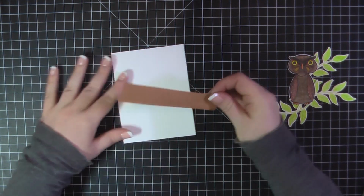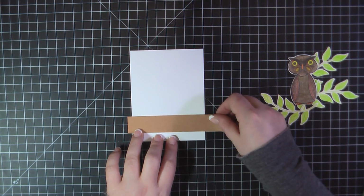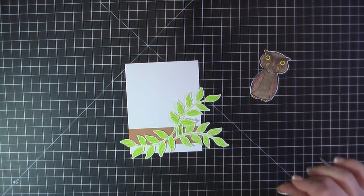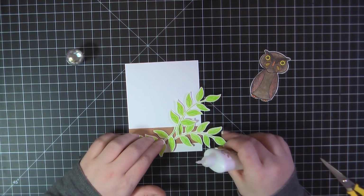So here I'm going to attach this as going to sort of be my tree branch. And then I've laid everything out. I'm going to pull away the owl and I'm going to use my Nuvo glue to stick down all of the branches.